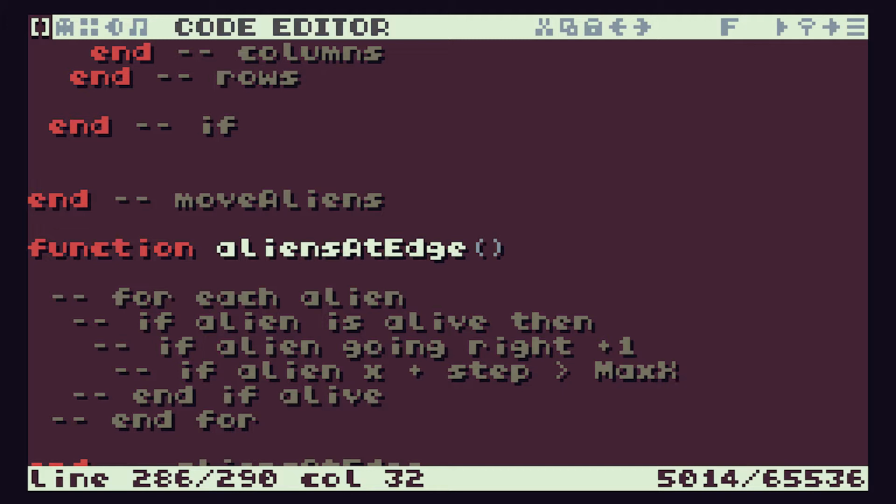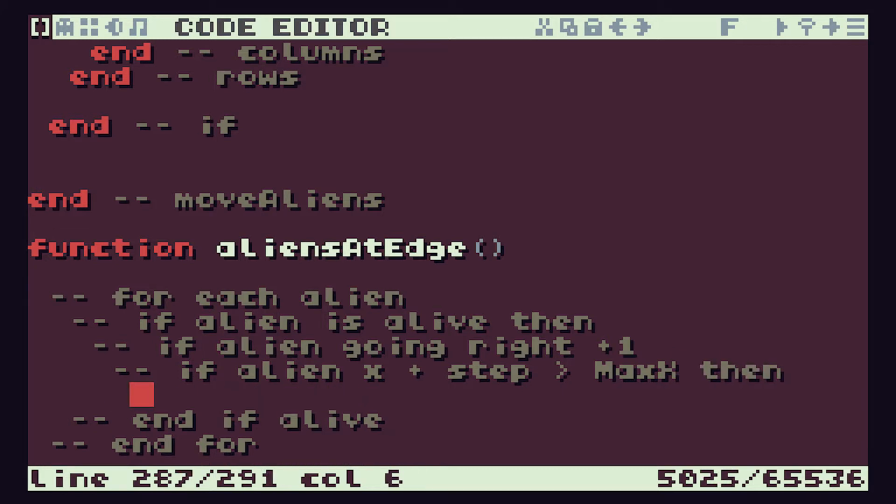Okay, so what we're saying here is we need to work out where the next step will take our alien. So our alien X value will be increased by the next step, and if that has then gone over the edge of the screen, then we are in the situation where we're going to step off the screen.